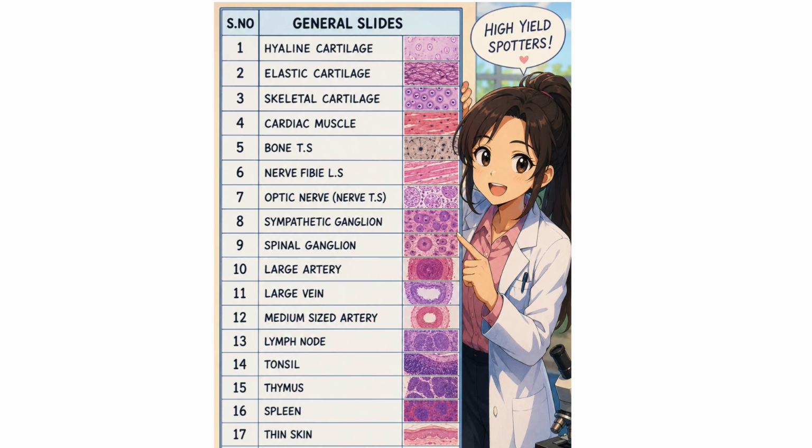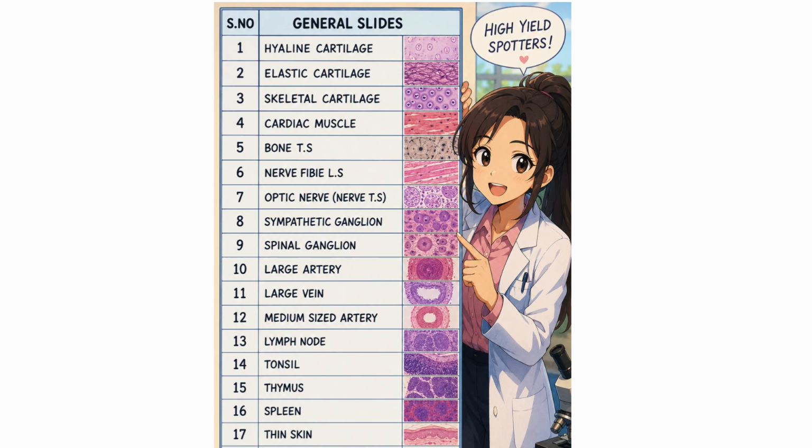Coming to nerve fiber, you have to know there are wavy parallel axons, nodes of Ranvier visible as constrictions. Coming to optic nerve, bundles of myelinated nerve fibers, and there are no nerve cell bodies, and it is surrounded by meninges, dura, arachnoid, pia mater, which is continuous with sclera or choroid.